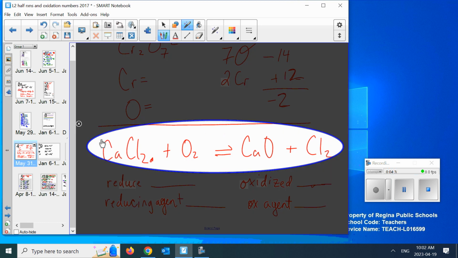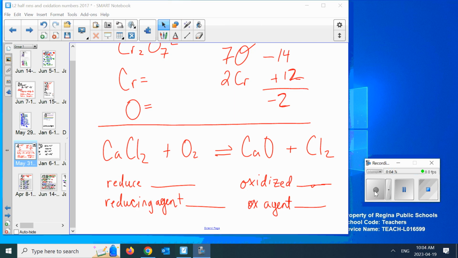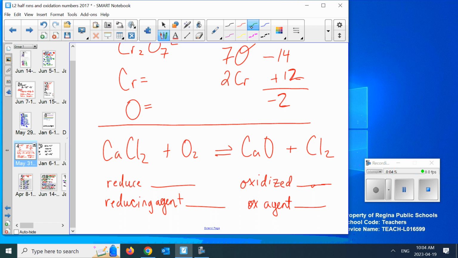Take a moment to write out this reaction. We're going to figure out what's reduced. So in order to figure that out, and I sort of showed you this before you had all the skills, we've got to figure out what the oxidation number of each item is. So I'm going to do that scratch work in green, just around above the equation or below, wherever you have to.